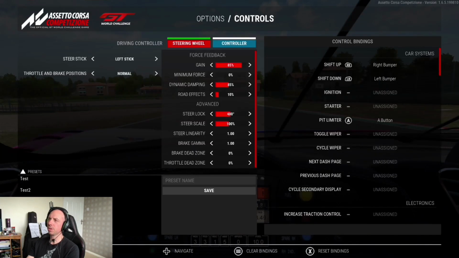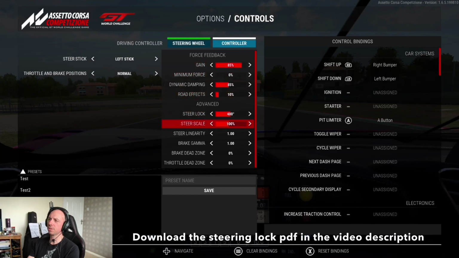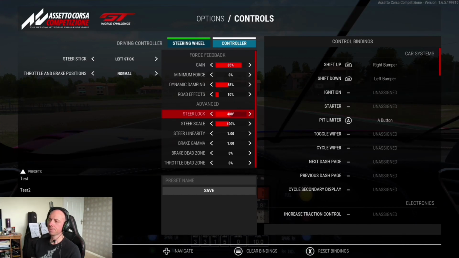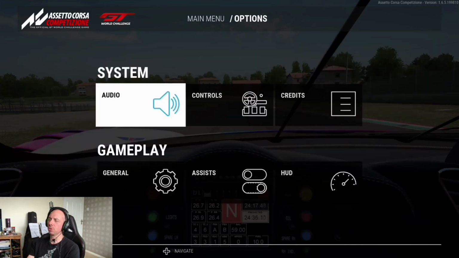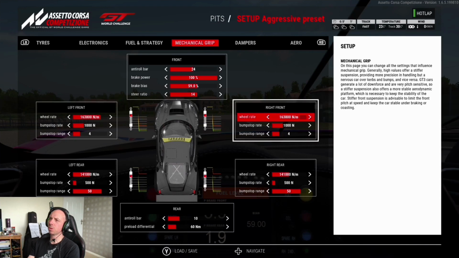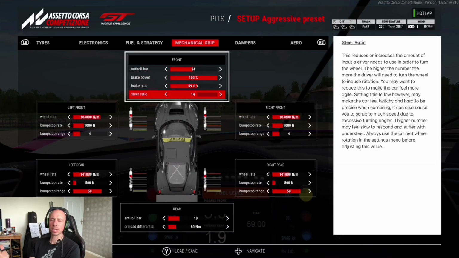So in the controls menu you've got the steering wheel, the rotation itself, the steering lock, and make sure you set this to the right one per car, or you might have it set to auto on your wheel, I don't know, but generally I'll just adjust it to whichever car I'm getting in. But say for example I used 640 in this car when it shouldn't really be using that much. Generally when you go to your setup menu and you come to this one, because I'm using 640, it's the wrong one for the car, but I could just reduce this all the way down to there and it might feel very similar to 480. But obviously I could add and reduce more if I'd actually got it set to the right wheel rotation.